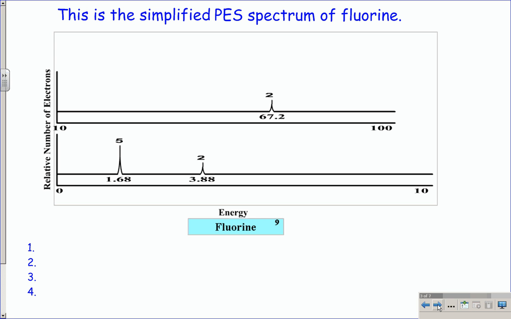Now, the reason it's simplified, you have to pause a second and think here. Inside a fluorine atom, look at your periodic table: how many total electrons would fluorine have, and where are those electrons at? Take a quick look at your periodic table and look at where all the electrons in fluorine are. Well, we've got 1s electrons, and we've got 2s electrons, and we have 2p electrons.